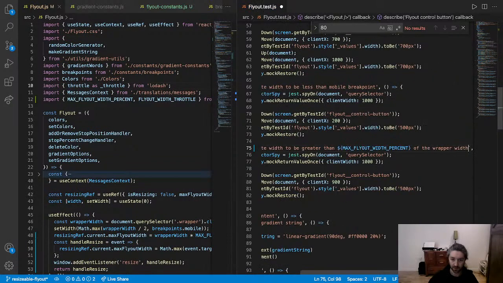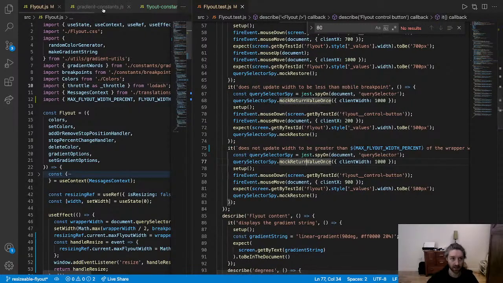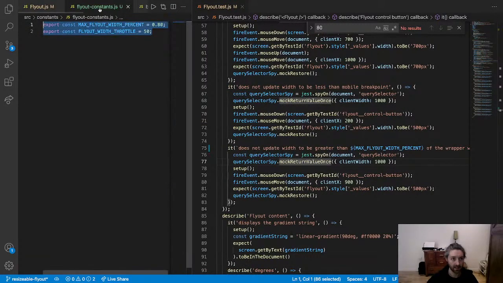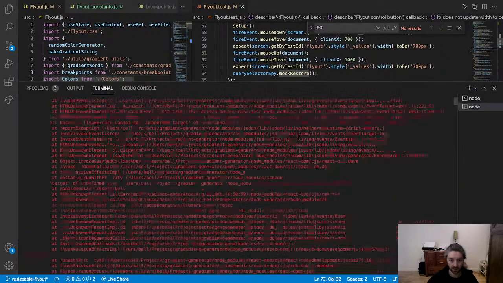Change this to that of the wrapper width. And so max flyout width percent right now is 90. Let's make it 90. So if you try to set it to 950, it's not going to work.